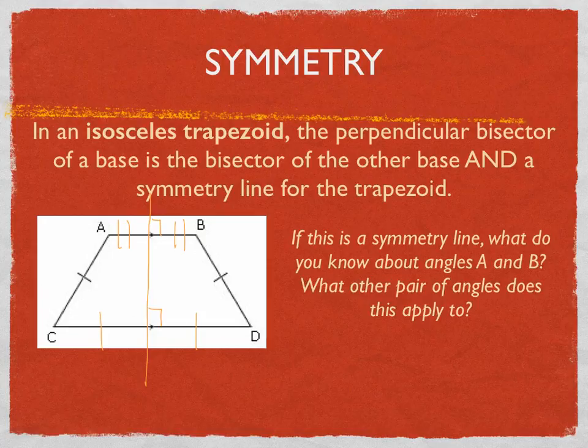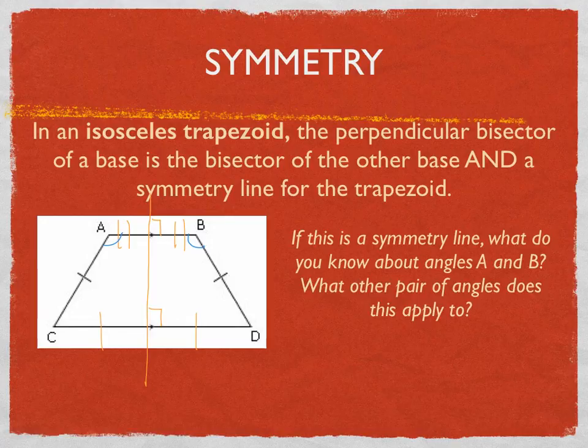Okay, so if I bisect both, they're both perpendicular bisectors, and that is my line of symmetry. So that tells me about my sides, but I can also look at some angles now. So if I have that line of symmetry, what do I know about angle A and angle B? They're equal. Why are they the same? Because it's a reflection. If I'm looking at symmetry, I'm dealing with reflections, and what do we know is preserved by reflections? Angle measures. So those are my corresponding angles from my reflection, which tells me that they are congruent.